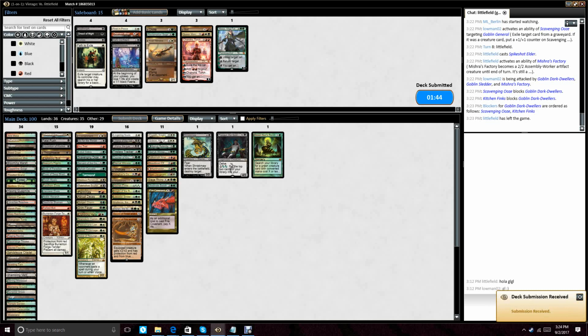So, let's see. One misplay on the Swords to Plowshares. Don't think it would have mattered there, though. Him having the Goblin Dark Dwellers was pretty crucial. Well, hitting land into it was pretty crucial, and we could not hit land, unfortunately. We run enough, though, I think. We were pretty favored to hit one there. And if we hit Garrick a turn or two earlier, I think we just win that game outright.